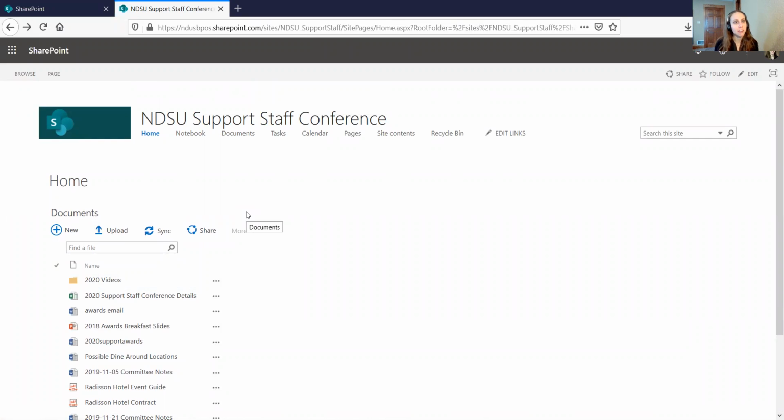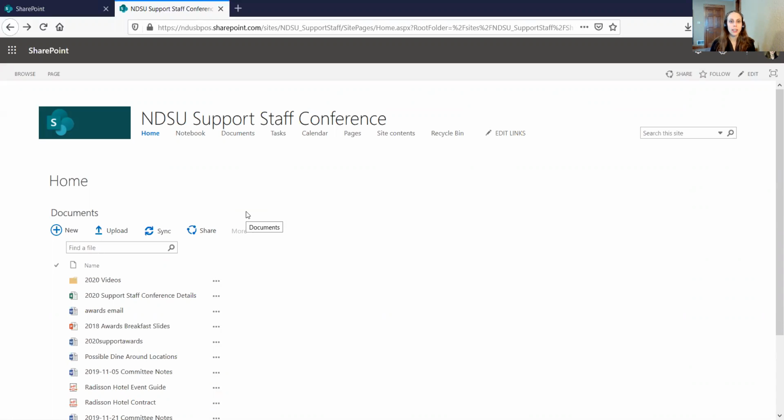SharePoint over OneDrive. And I think the answer is that OneDrive has one owner. The person who creates it, the account holder, owns those files, and they can share them with other people. They could share a folder, they could share a document, but the files still live in that person's account. So if you were to leave the organization, the people that you've shared that information with may lose their access.